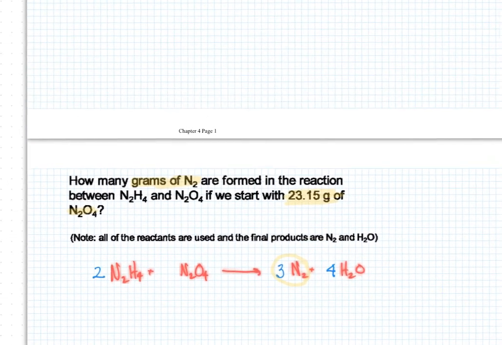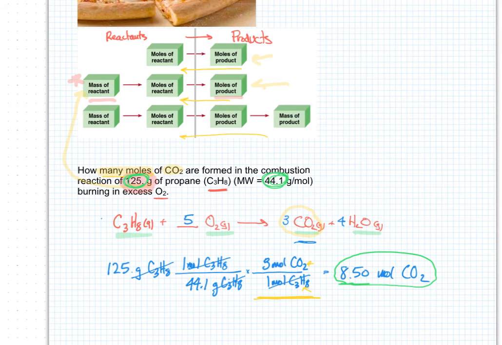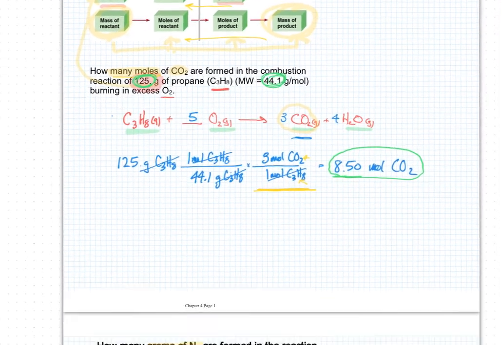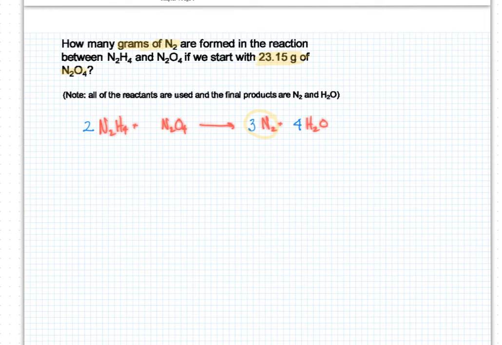So going back to our prior picture, it's mass of reactant going to mass of product. It is this 4th type of problem. So we're going to have to convert to moles of reactant, moles of product using my stoichiometric ratio, and then mass of product. Now, if you look at the problem, you notice it does not have the molecular weights. So if you want to stop the video and take a minute or so to calculate the molecular weights of everything. In particular, we need N2O4 and nitrogen in order to finish this problem off.